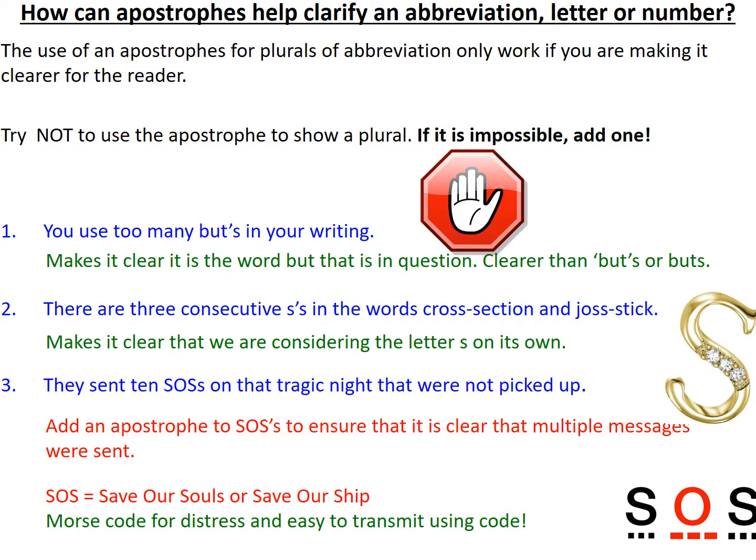So ultimately, apostrophes help clarify all manner of abbreviations that have huge ranging varieties and rationales behind them. Your job when applying the rule of whether you should use an apostrophe for the plural of an abbreviation is simply if it adds clarity. If nothing else, it helps a reader who might have a hint at what that abbreviation means or that word or letter to feel absolutely confident about the rationale for why it has been used.